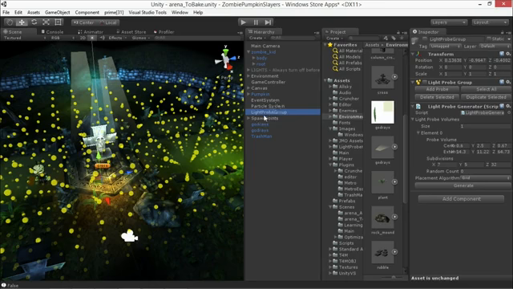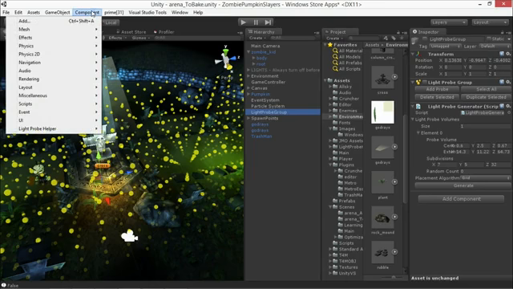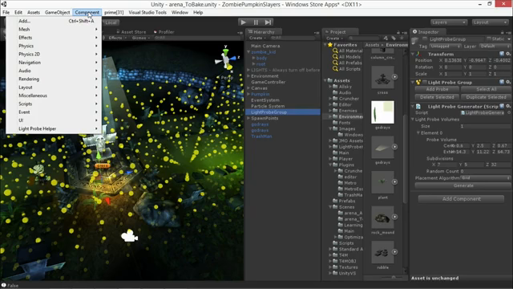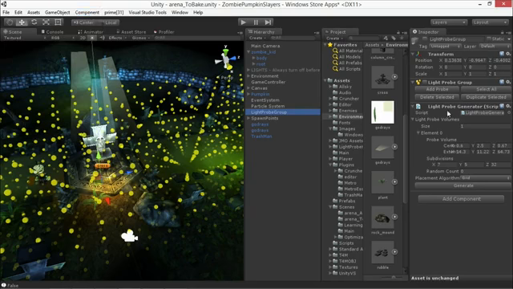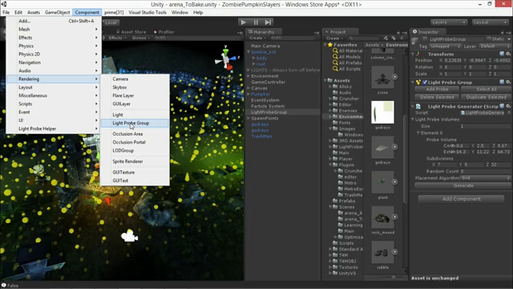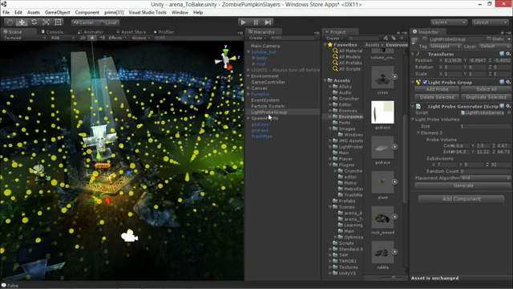And then on your light probe group, you also want to go to components, rendering, and make it a light probe group. That adds that other middle component underneath your transform over there. It'll actually come on when you add that light probe group to the game object that you created. So create your game object, go to component. When you download the package, it has some instructions in it that give you those steps. You create your game object, add that light probe group, and then right here you'll see that it puts this light probe generator script in your game object.